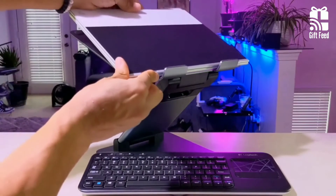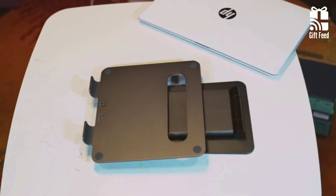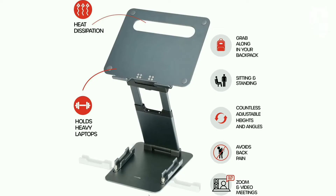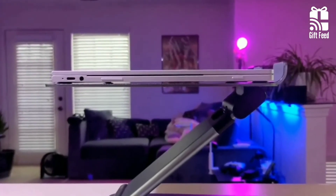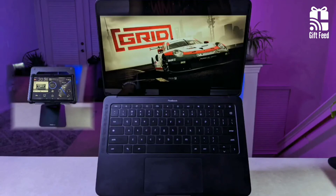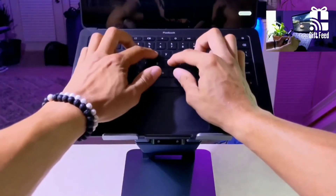It's also easy to tuck your cables away neatly when the laptop is on the stand. The little pads on the underside of the base mean no scratching your work surface. The cutout at the back of the tray allows for airflow, and two hooks at the front of the tray prevent your device from falling over. Overall, the Lifelong Uprise is the most versatile laptop stand on the market for any home or office space.